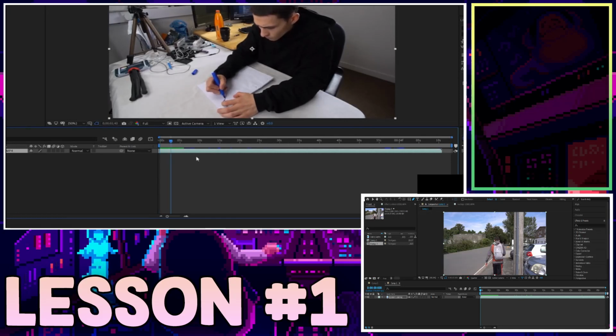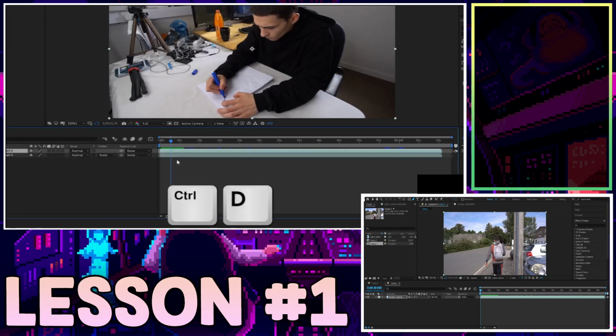Also, if we wanted to duplicate this clip, that would be an extremely simple process. What we could do is press Control D, and just like that, that duplicates the layer. This could be useful, for example, if we wanted to overlay an effect onto the top layer and then maybe fade it out into the next layer, or to the layer below, which might not have the effect, creating sort of a fade out illusion. And that's pretty cool indeed.